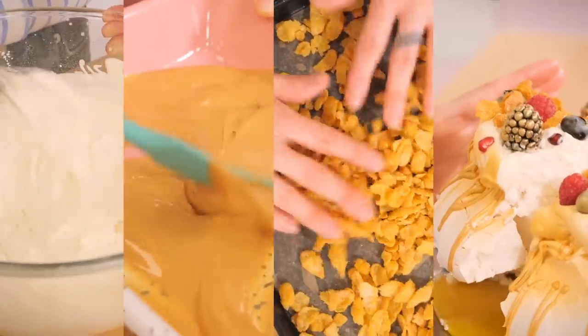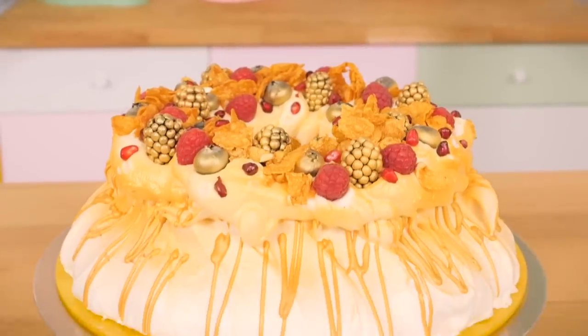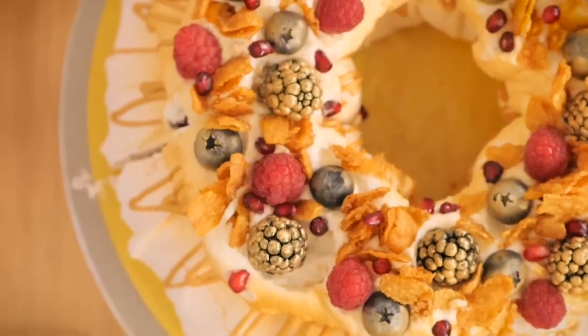Big news! We thought it was a great excuse to make something delicious and then make it gold, because I hear the royals love a bit of gold. It's going to be a most delicious pavlova crown. It's going to have some of my favorite things on it: Chantilly cream, caramelized white chocolate, malty cornflakes, and a variety of golden fruit, with a crisp outer shell and lovely mallowy inside.